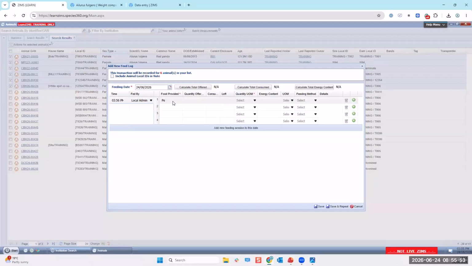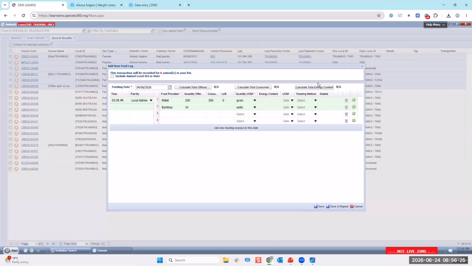Pellets, 200. And you can add in this information, add in extra food, add in how much, and all these different parts of the diet.